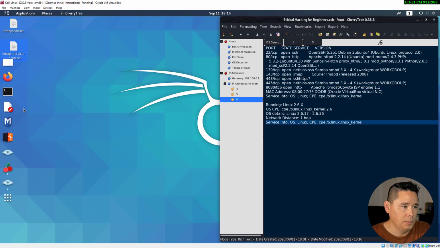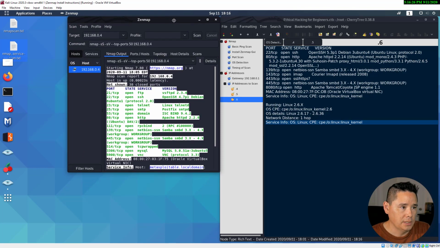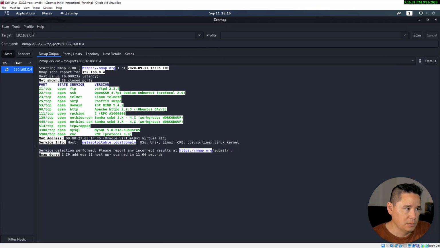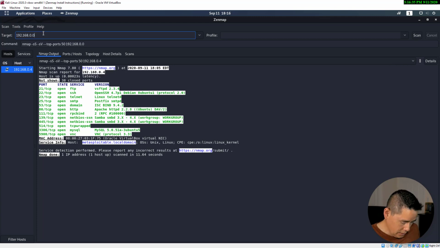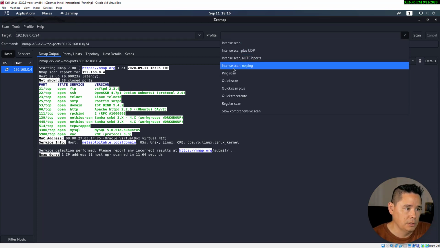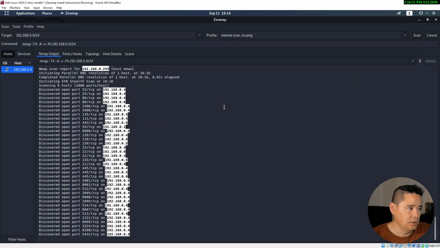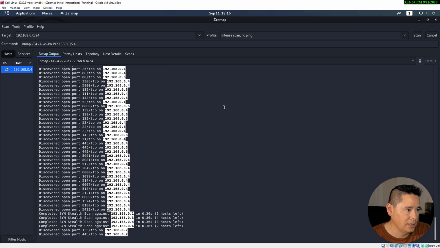Now, we didn't spend too much time in the Zenmap interface, because I wanted to make sure that we actually worked in the command line interface. But I mean, if you wanted to, we could do the entire subnet. And let's just pick one of their profiles. So let's just say that we want to do an intense scan. Again, you could utilize this and you can run scans on the entire network.